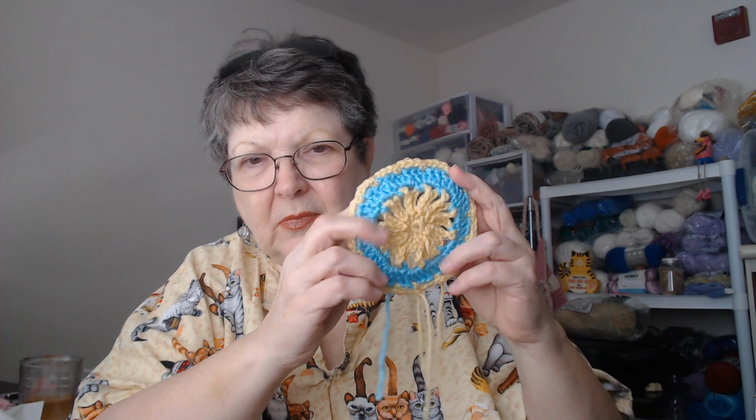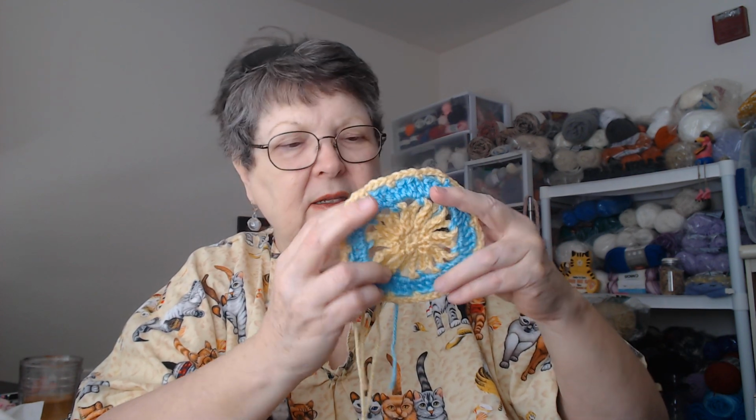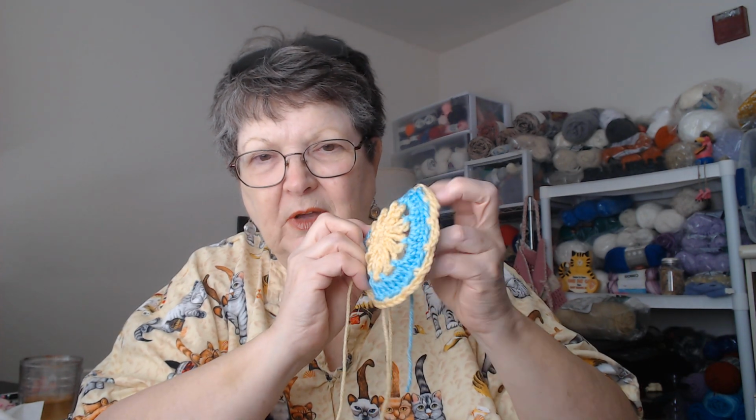And I said I want something that's simple so that when I'm watching TV, I can just do it and I don't have to sit there and read patterns and stuff like that. So anyway, I did this, and then I got this idea, well, I'll create my own, right? So I sat down and I created this one. And I think it's kind of cool. I like it. And I wanted this to stay kind of pokey outy. You know what I mean. I didn't want it to be flat.